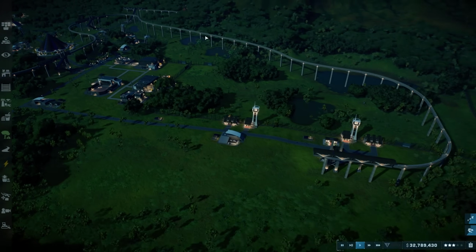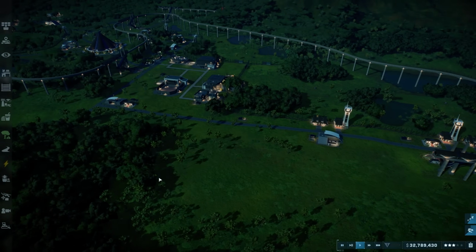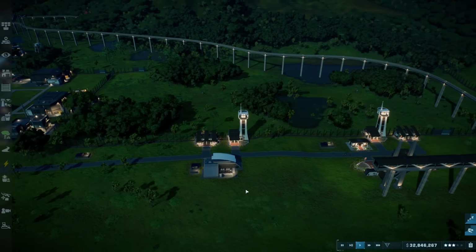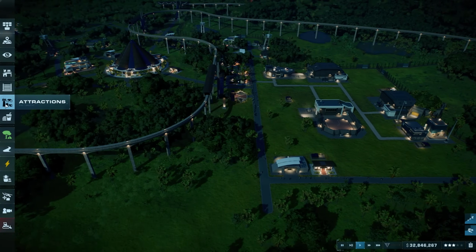But I do like the idea to have a few herbivore habitats and then have them all connected with one tour. I think that'd be really cool. One gyrosphere tour or something. Because then, yeah, it feels like you're paying for a bit more with your ticket if you're going through multiple habitats rather than just one habitat.